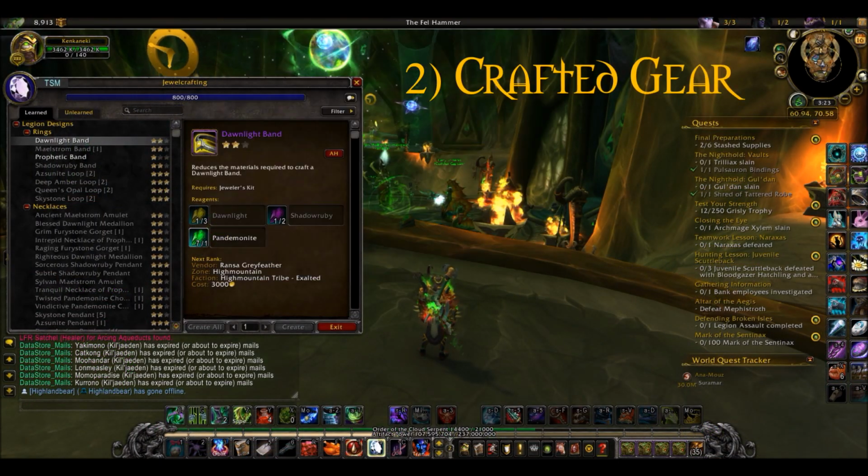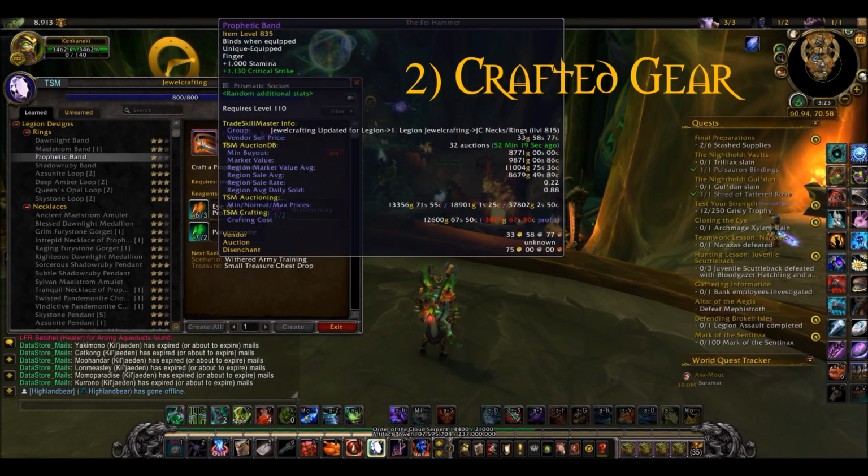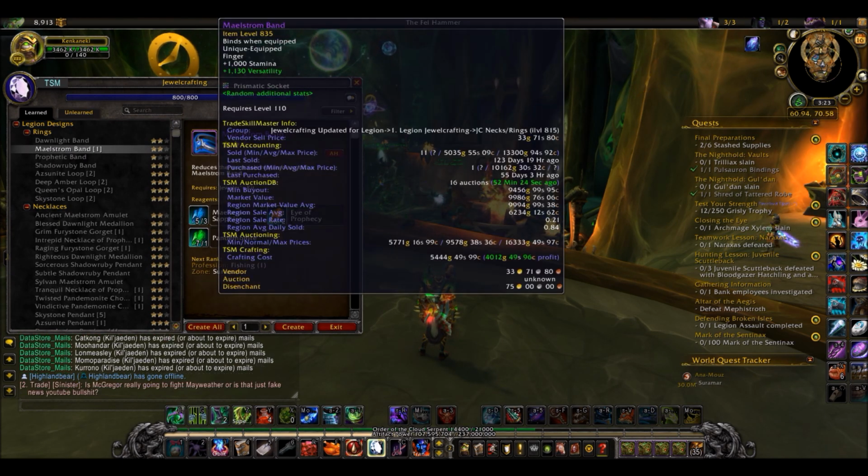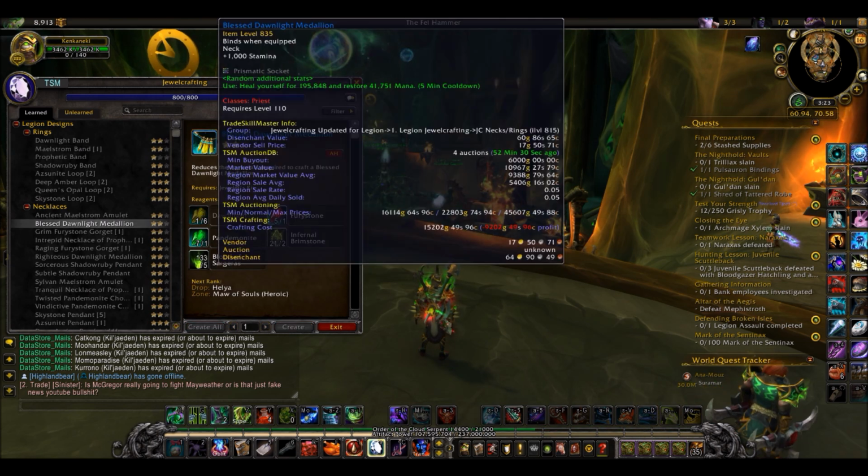Second, we have crafted gear, which people will be buying in conjunction to Obliterum. You can price them differently based on the secondary stats that they have, as different specs and classes will want different secondary stats.